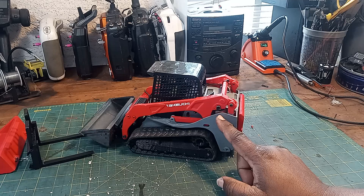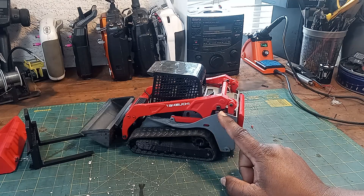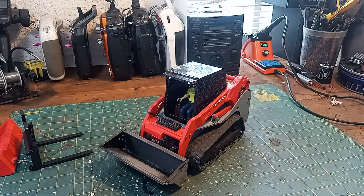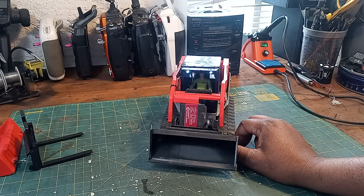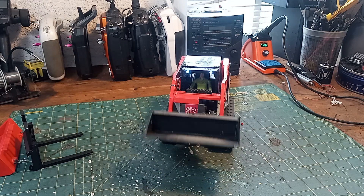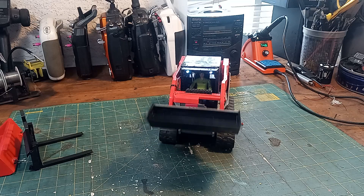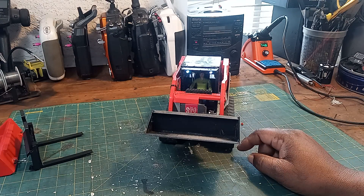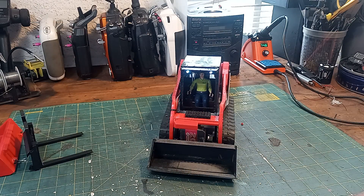As far as parts go, these are two linear actuators — I think they're 50 millimeter. There are two worm gear motors that drive the tracks, and the servo that controls the bucket is the old tried-and-true Amazon 20-kilogram metal gear servo. Those are really good and really cheap — like 18 bucks — and they last forever. They're pretty quick, even as a non-360-converted servo. So that covers the movements, and of course it's got lights and the Bruder driver figure, which I've had for a while.